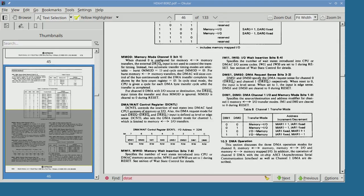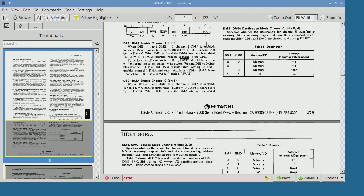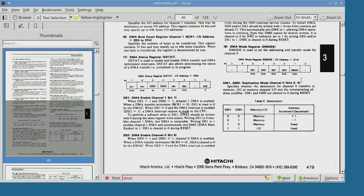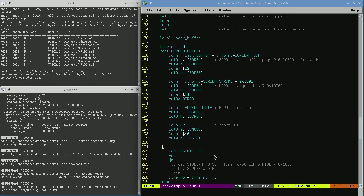Actually, from looking at this code, when the DMA engine is in burst mode, which has got this mmod bit in the mode register, which is this one, set to one, then the CPU will halt until the DMA transfer is complete. So I don't believe we actually need any logic down here.